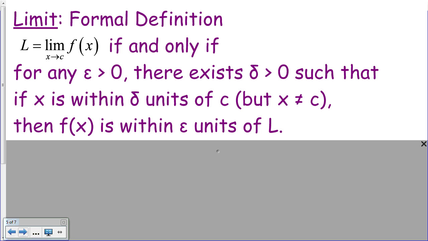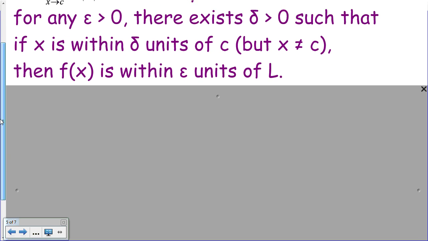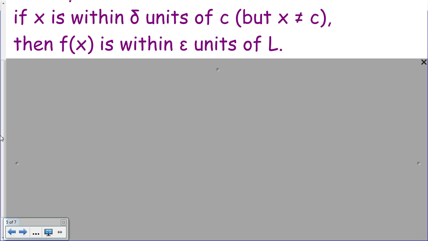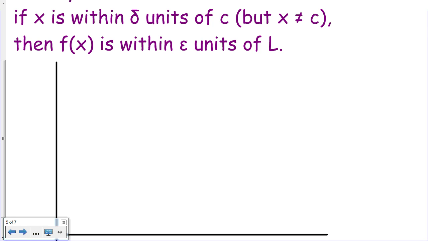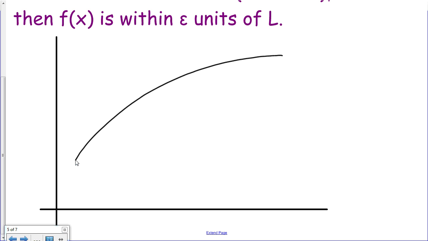All right, let me draw a sketch of this to help illustrate exactly what this definition says, but certainly that's a definition that you're going to want to go over several times in your head, and look at this picture to help tie all that definition together. Let me just sketch a function here. It really doesn't matter what our function looks like. I'll sketch a function that looks like this. We'll call this f of x. And let's say that we're talking about approaching some value. We'll call this c right here.